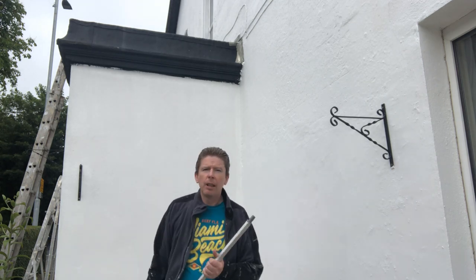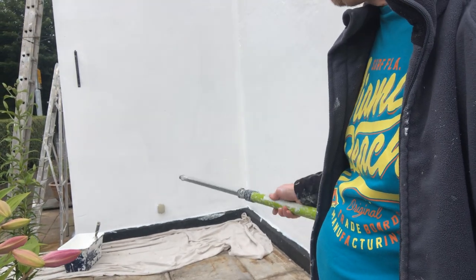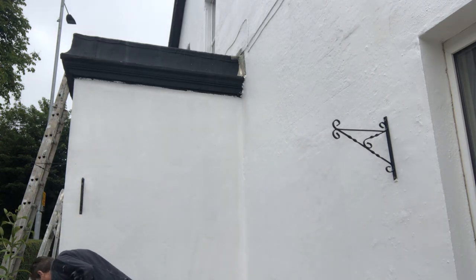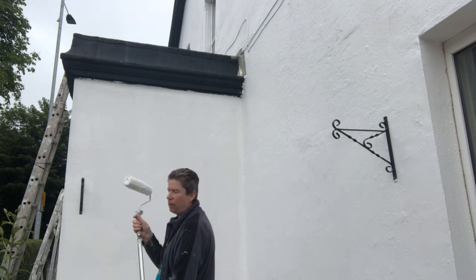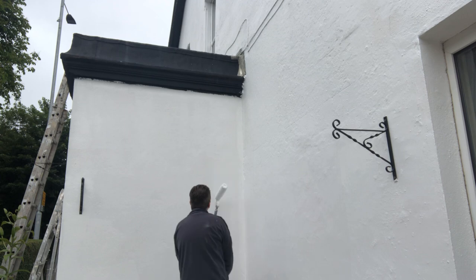Let's cut in. So I had to cut in around that wee bracket there. At the bottom there, there's a wee plinth, as I say, we're picking that out black. You just go under that there, and just a wee socket there.